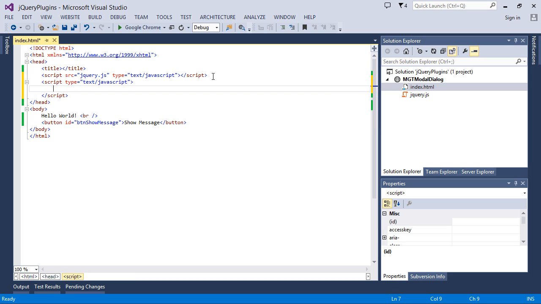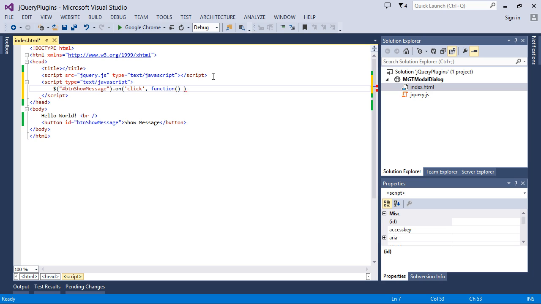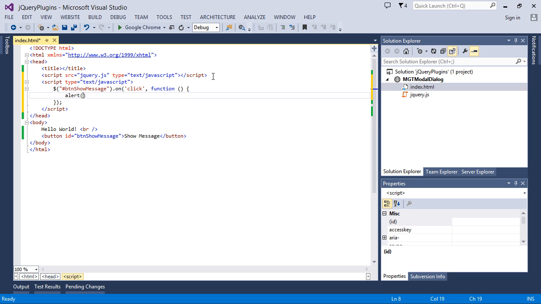Copy the ID, bind the on click event function, and show an alert which says, you clicked me.